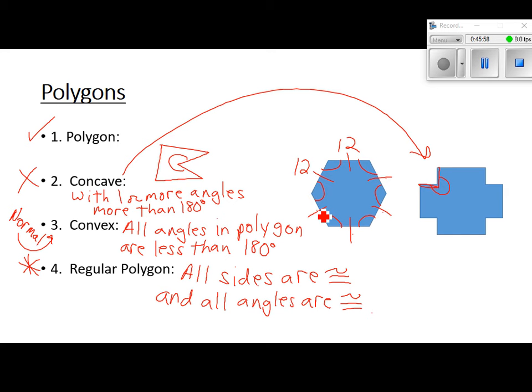Right? All the rest of these, if I'm looking at this heptagon right here, what looks to be true about all those sides? They're all the same. What looks to be true about all those angles? They're all the same. Every one of these is a regular polygon except for that quadrilateral. So what shape should they put on here? They should have put a square on here and called it a quadrilateral, because that would be a regular quadrilateral.